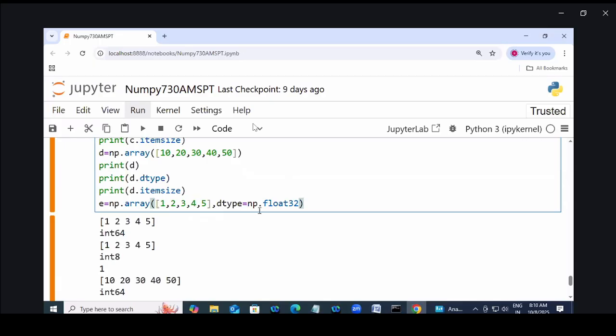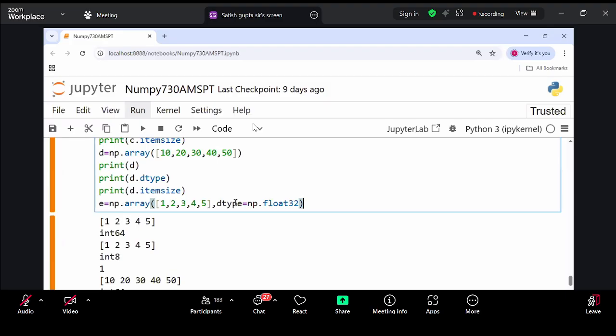Integers, right? If you don't give the type, it will create an array of integer type. But what are you doing?